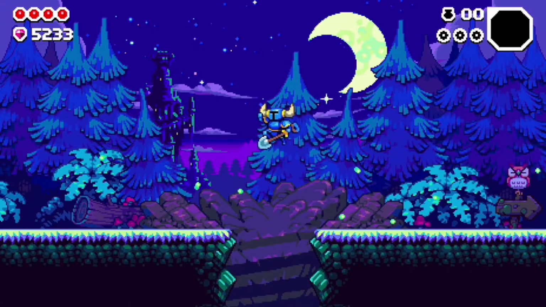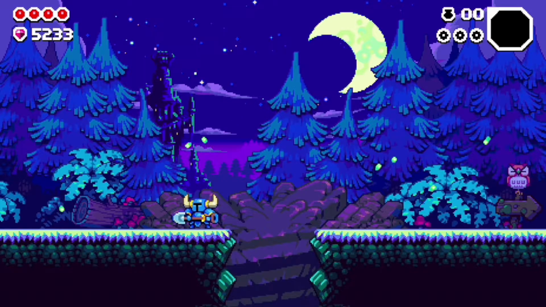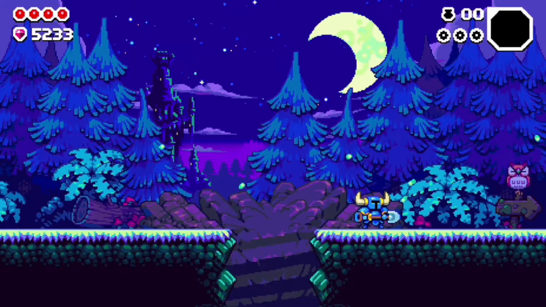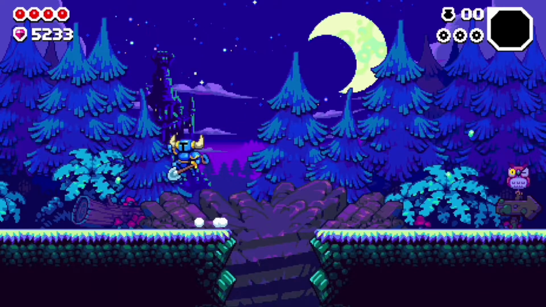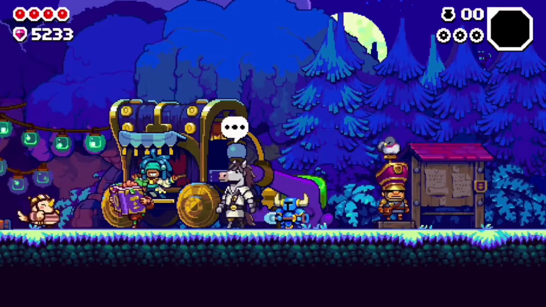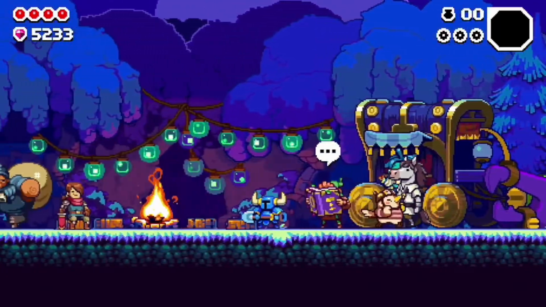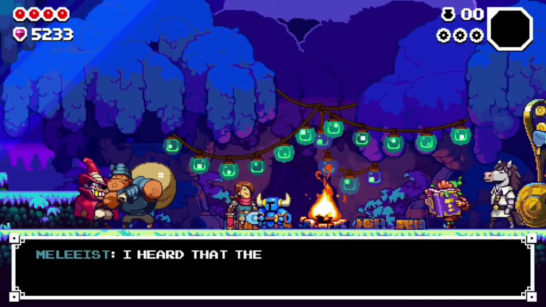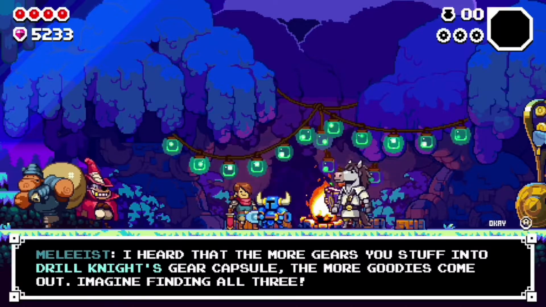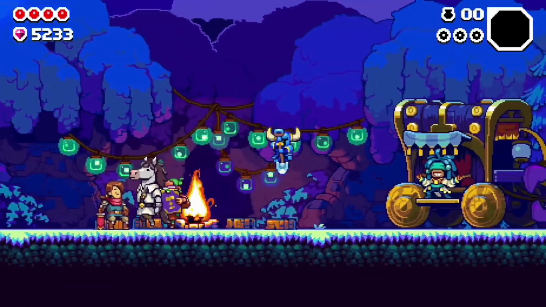You can see I'm jumping over this big hole. When I jump down there, you might get a sense of what kind of game this is. That's right, dear viewers. It's a roguelike, which, because it is that, I had to check it out. Here's a town full of people just hanging out. I heard that the more gears you stuff into Drill Knight's gear capsules, the more goodies come out. Oh yeah, look at that.